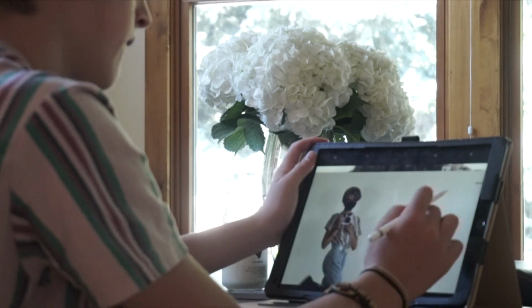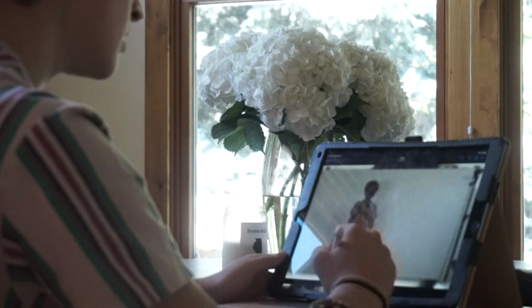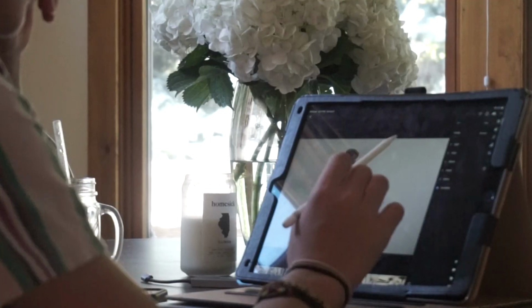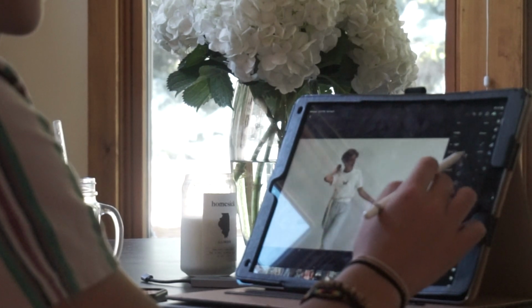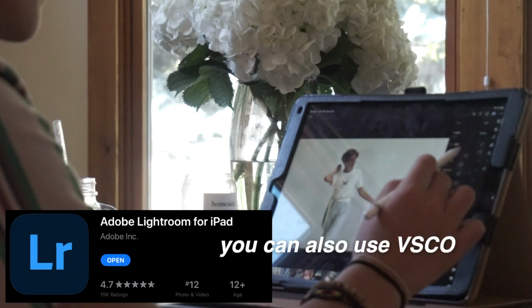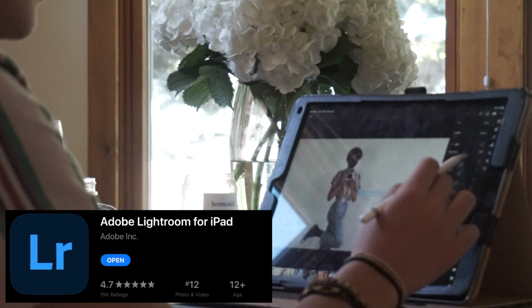After retouching and cropping all the photos, I went through the 3 finalists and realized that there was actually a pretty noticeable difference in the background. This was a super easy fix. I went into the free Lightroom mobile app that I use to edit all my Instagram photos, and I just touched up the exposure to make the background lighter.